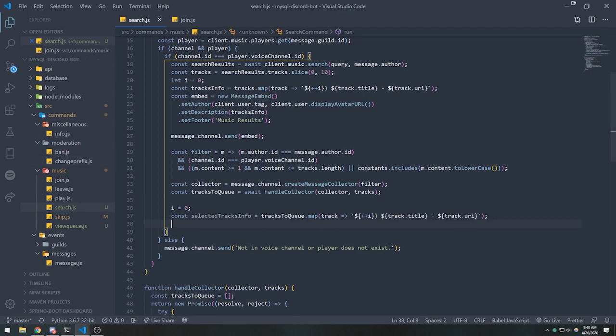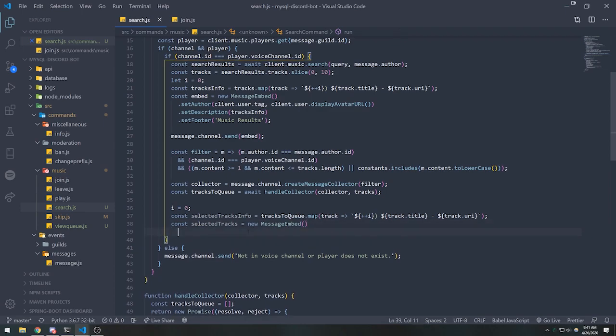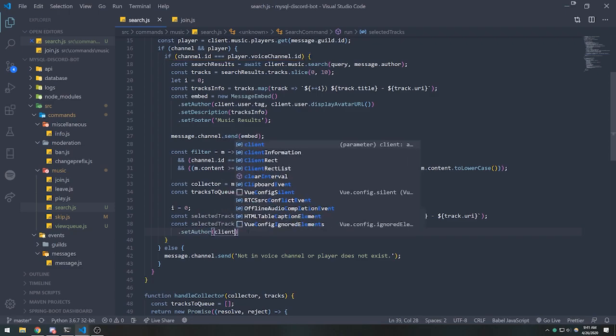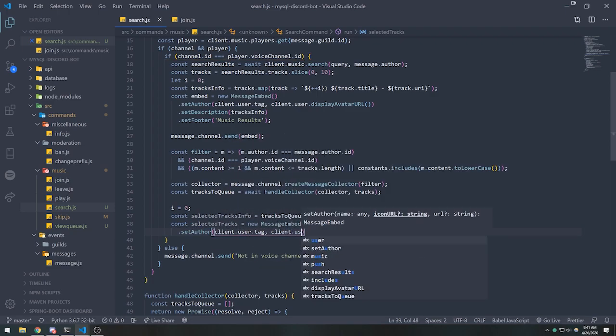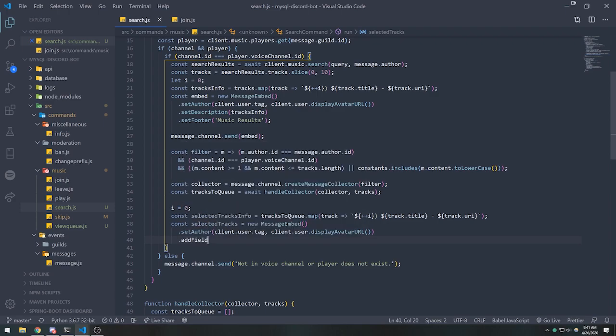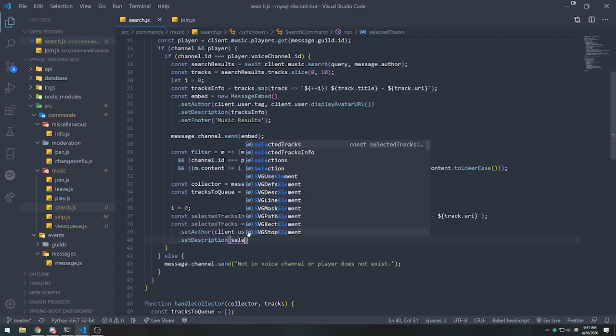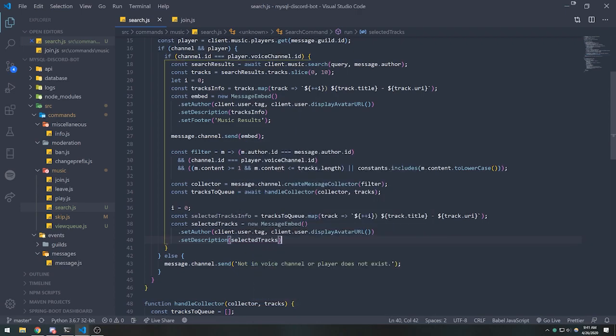So we're going to create a new embed. We'll do const selected tracks equals new message embed. Whoops. And we'll do set author. You don't need to set author, but we're going to do client.user.tag, client.user.display avatar URL, and then set description. We're going to pass in selected tracks info.